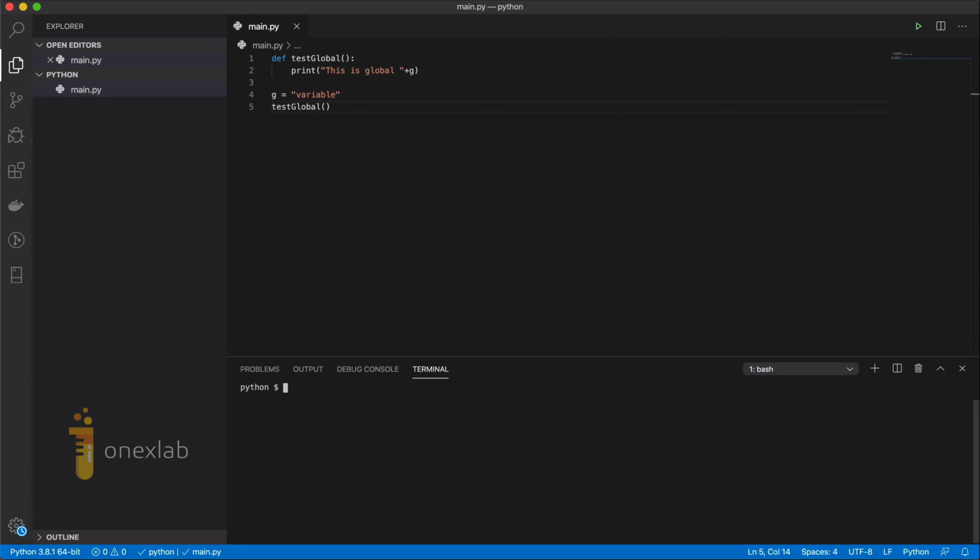It will print "This is global variable" from the function.